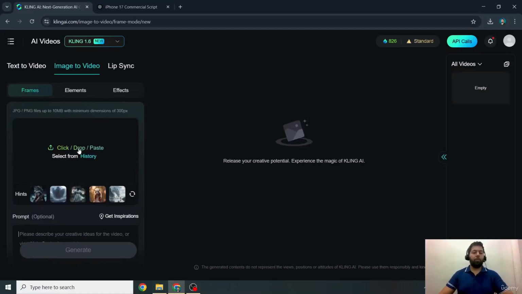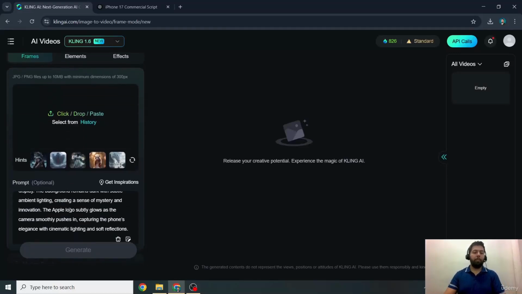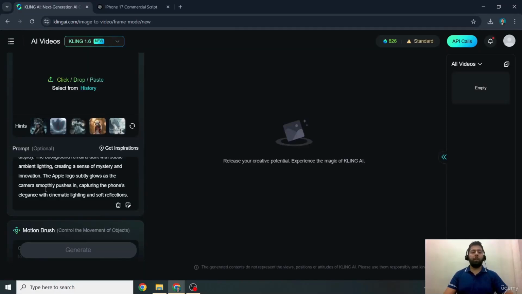So just make sure that when you're entering the prompt that you don't just copy and paste. You can certainly do it if it makes sense, but if there's something that doesn't make sense, you can remove it. So I'm going to just remove this part right here. Okay, but I do like the rest of it.